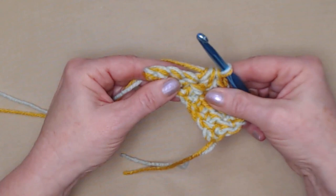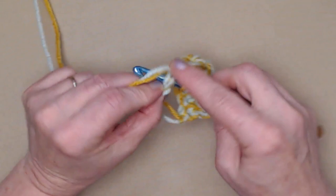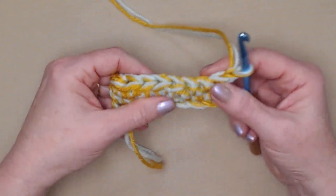1, 2, 3, 4, 5. And that leaves those 3 single crochets. So we're going to single crochet in those 3 single crochets. 1, 2, 3, chain 1, and turn.